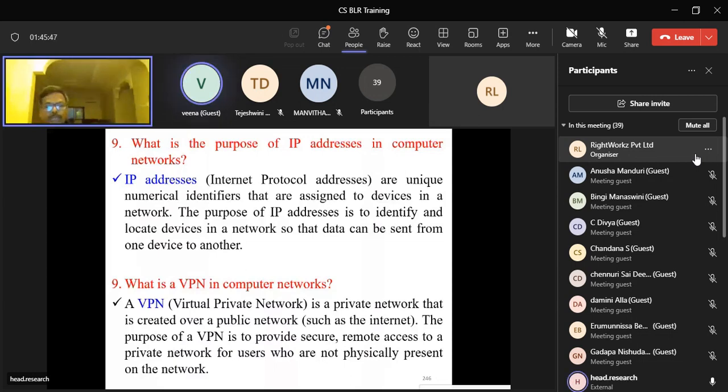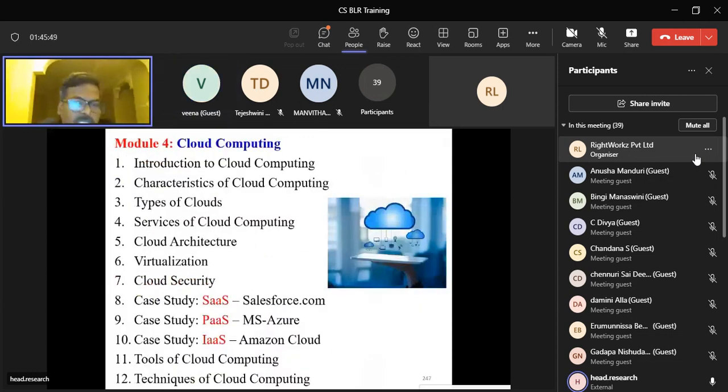Then cloud computing. Cloud computing is a form of distributed computing. Cloud computing is an internet-based technology. Cloud computing is a multi-tenant architecture. For infrastructure models, three major services.